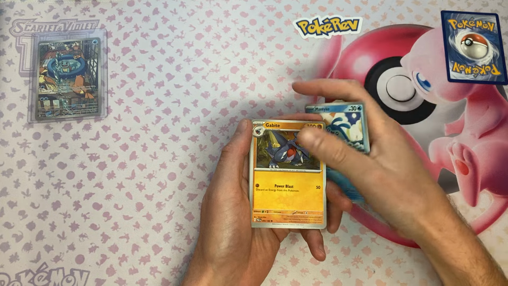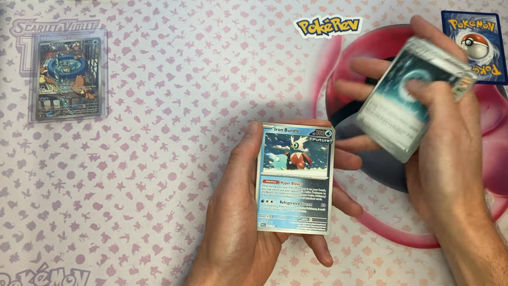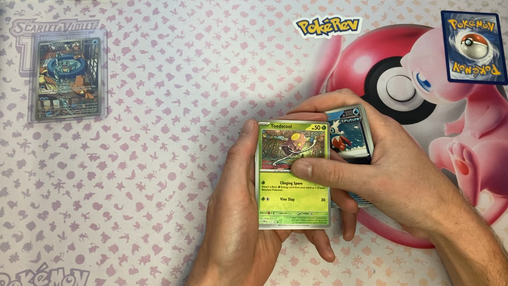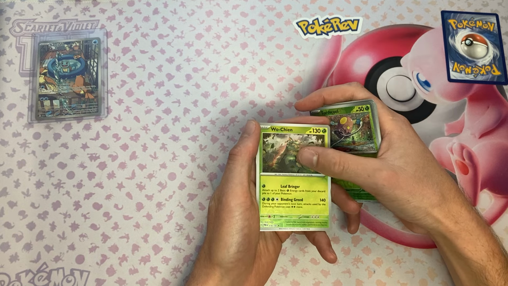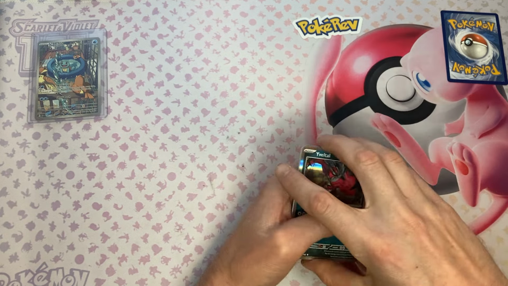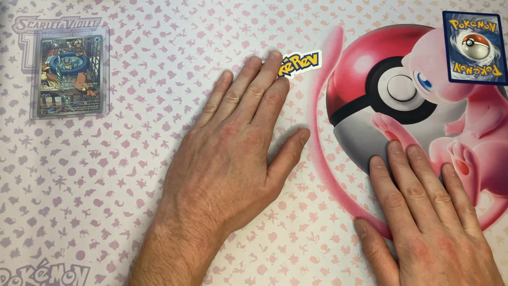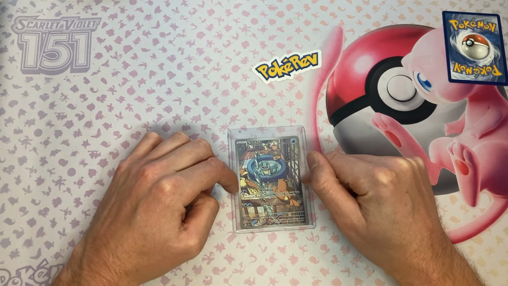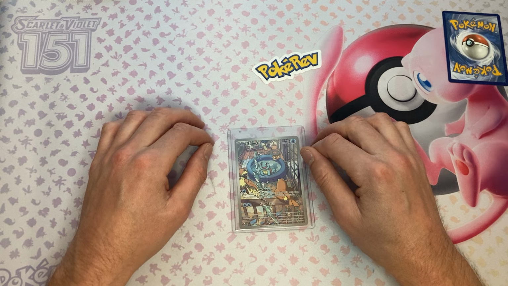We got Mankey, Gabite, Minun, Dewpider, Earthen Vessel, Metal Energy, Iron Bundle, Reverse Holo Toedscool, and any luck? No chance. Reverse Holo Wuglett with just a holo. Nothing that we wanted. But hey, that's okay. That's the game you play when you get the Pokerev mystery packs. It happens. But we did get ourselves one awesome pull at least, and that is the Squirtle. I think it's the S-A-R, the S-I-R. I'm still kind of getting used to those. I just still call them alt arts, so you know what? That's kind of what it is to me.